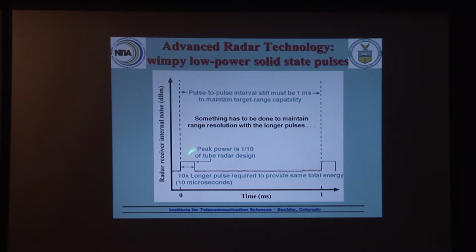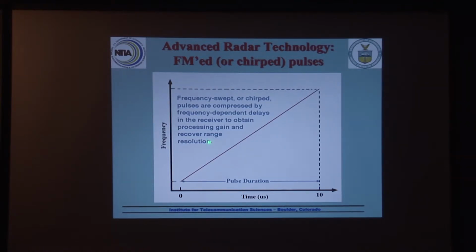And this has serious implications for being able to resolve the range of a target, because if we simply transmit a plain vanilla sine wave inside this pulse, we can't resolve the target location to anything better than about half of 10 microseconds, which is 5 microseconds, which is 5,000 feet, which is a mile. So we'd have a 1 mile kind of uncertainty in terms of where the target is. We don't want that. We want the uncertainty in target distance to be more like 500 feet, which is what we can get with a 1 microsecond pulse. So what do we have to do? Something has to be done. What we do is we put coding into the pulse. There are only 2 waveform parameters that we can modulate other than amplitude, and that is either frequency or phase.